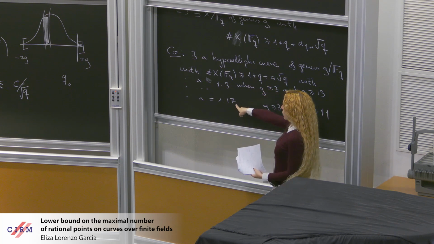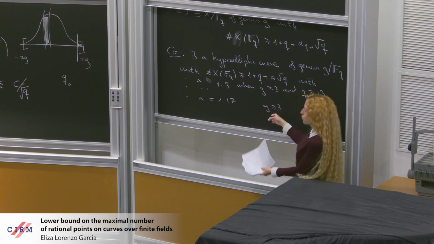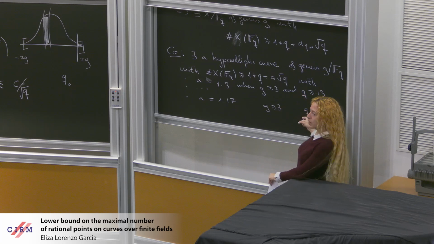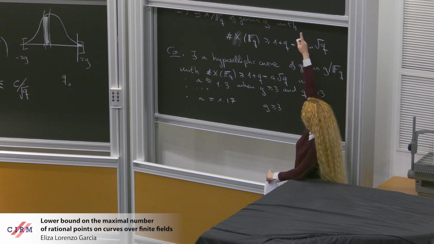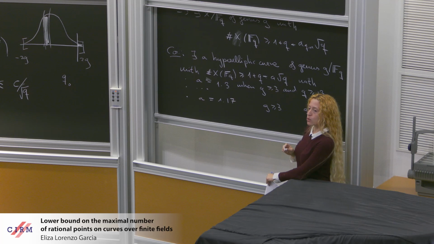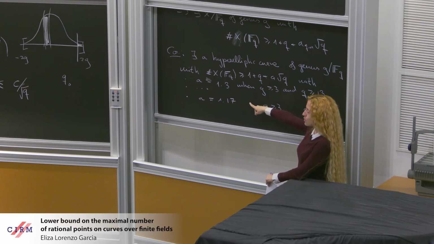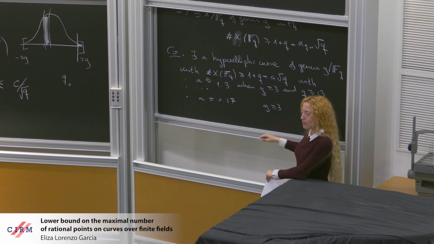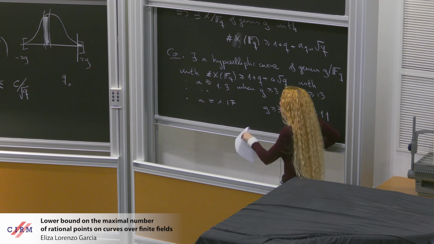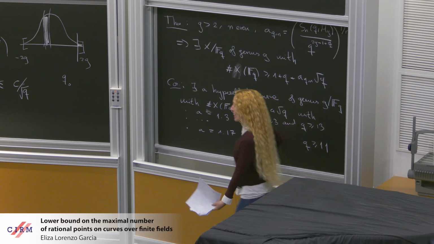So, these constants, well, let me say something. The genus is explicit, q is explicit. This is because this formula really depends on g and q. So we have everything. The constant here is bad, because somehow you want 2g, right? And I'm just writing something that is 1 point, blah, blah, blah. But I told you that this constant somehow was not that bad.